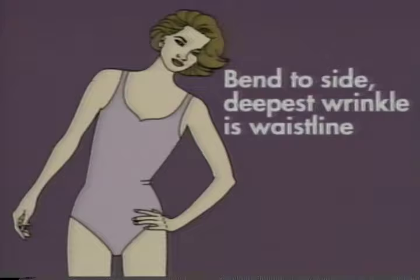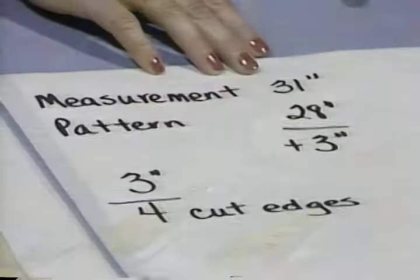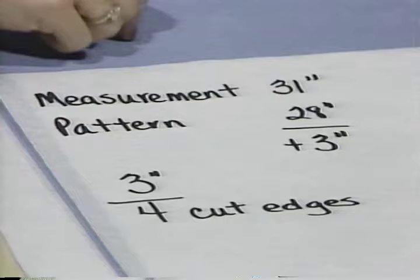Then, with a tape measure, measure again around the smallest part of your figure, your waistline, placing a thumb or finger underneath the tape measure, as this illustration shows, measuring to the closest half of an inch. Compare your measurement to the measurement given on the back of the pattern envelope. I'm going to use the example of having a measurement of 31 inches for the waistline. The pattern is made for 28. The difference between the two, obviously 3 inches.